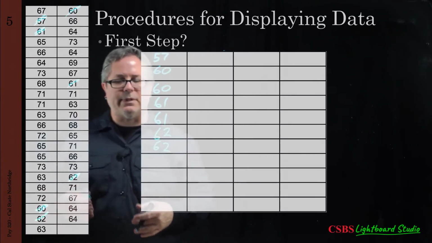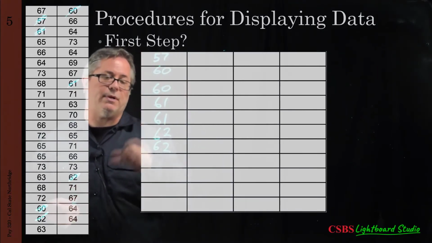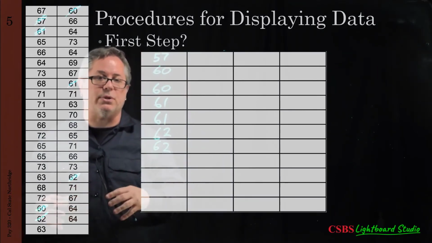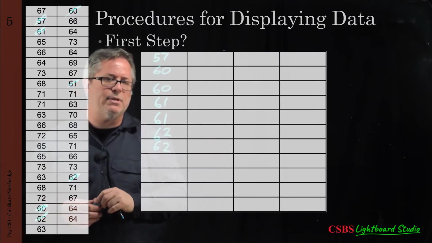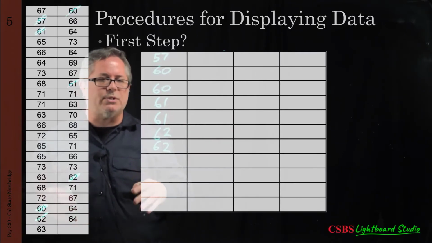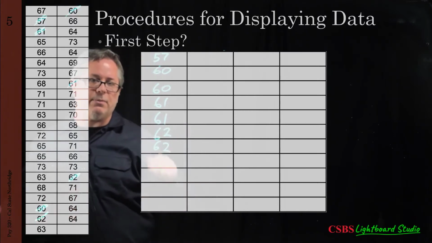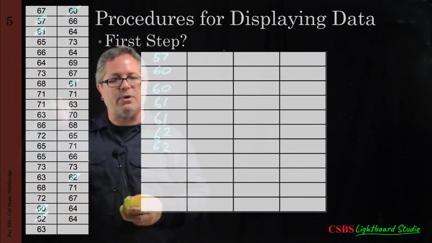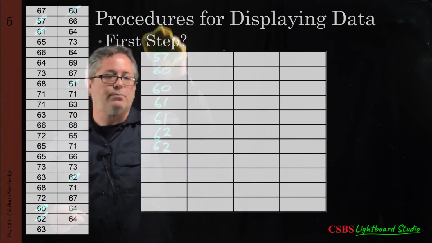Now, if you were using something like Excel or a program like that, you can simply highlight the data and ask it to sort it, put it from lowest to highest. That would save yourself a lot of time doing this. But in a sense, you would want to continue to do this and fill out all the numbers in order. To save some time, I'm not going to do that whole thing, but you can imagine going through the same process. Take all the numbers, make sure that they're represented in the table, and put them in order.